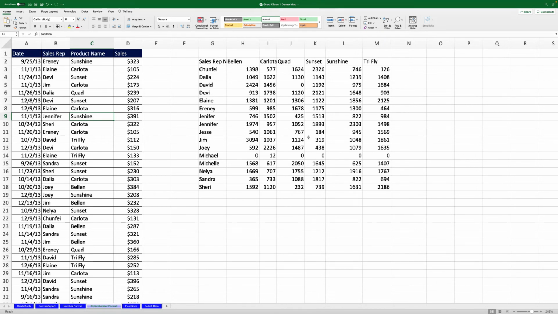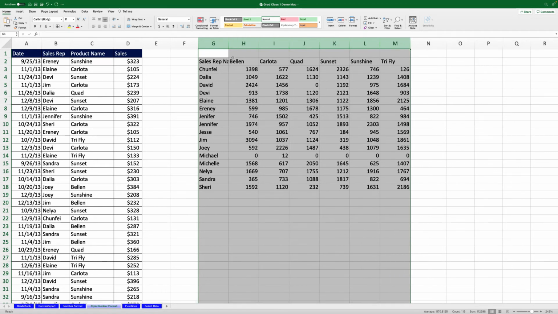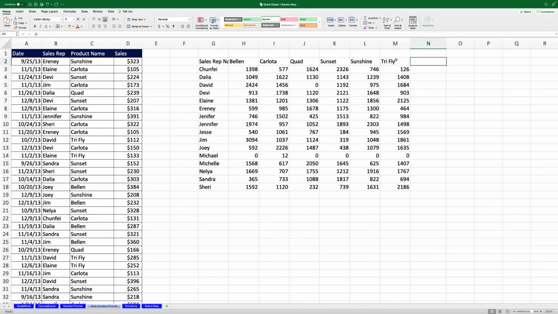And so what we're going to do here is, first off, none of these column headers are fitting well up here, right? They're not fitting well into this. And so what I'm going to do is make these uniform. So I'm going to select G through M. I've got those all selected. And now I'm just going to go in between any of those letters, and that's going to become my double-headed little resizing tool. I'm going to click and drag just ever so slightly, and that is going to increase the width of all of them, okay? So that's pretty nice. They're all fitting now.